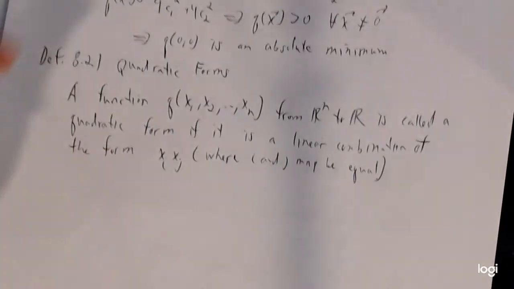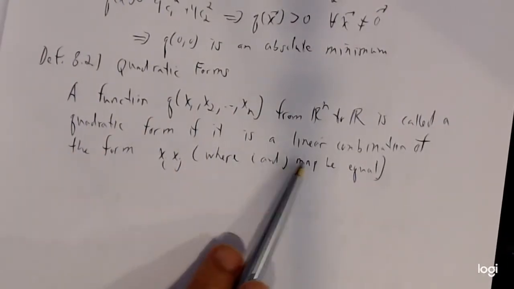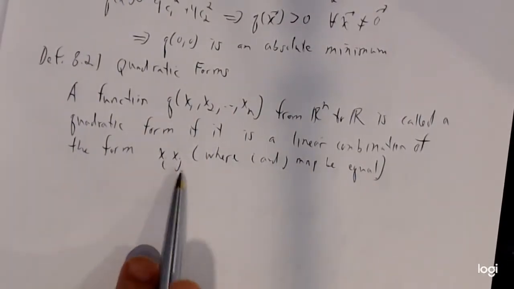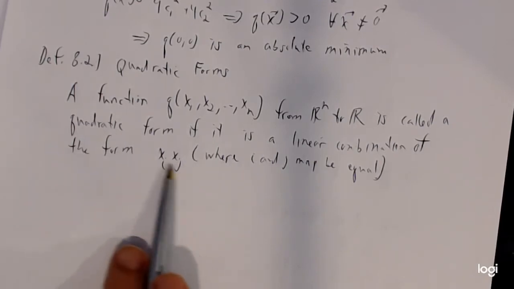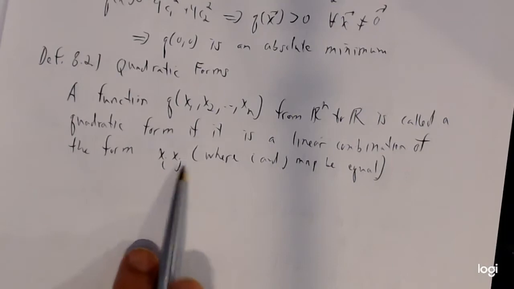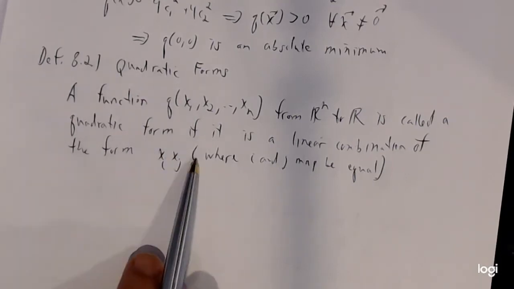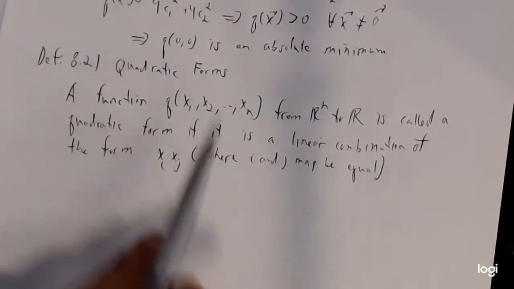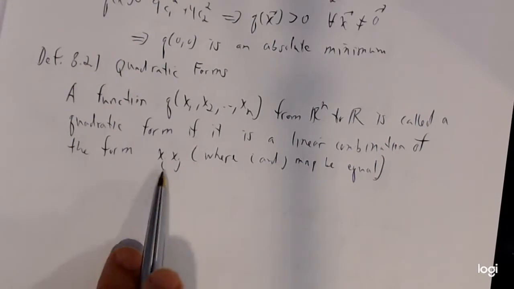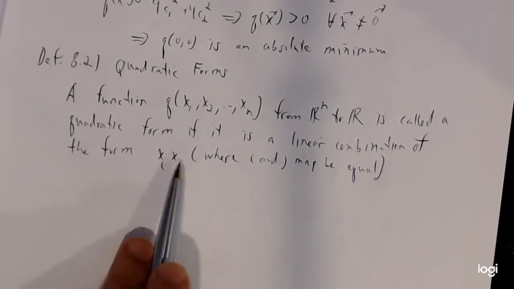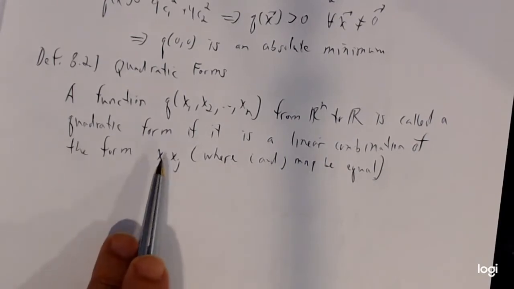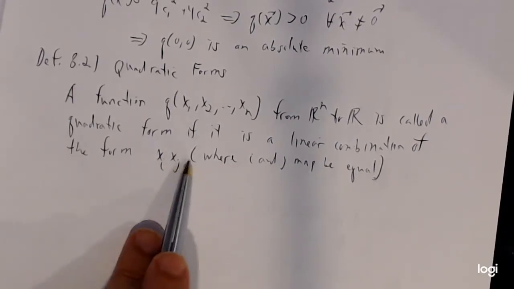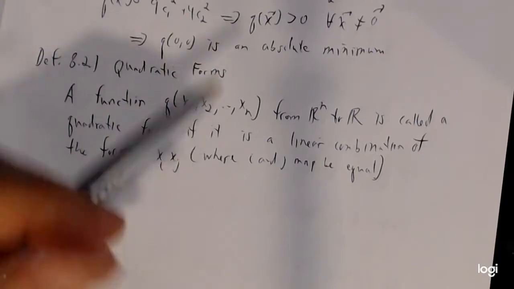Okay, so basically what are we saying? This is a quadratic form if we have a linear combination of what? X sub i, x sub j. So it could be any combination, right? X sub i and x sub j could be equal. Kind of like if you look at the first example, we had x sub 1 and x sub 2. Now, these subscripts could be anything, but they have to be in pairs, right? So it just has to be x sub i, x sub j. We can't have a third one, because then it won't be quadratic.